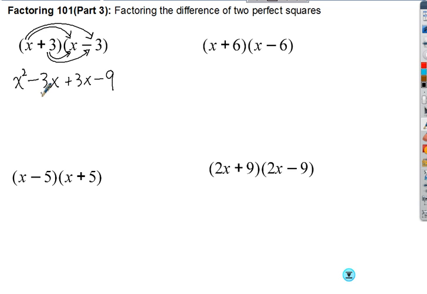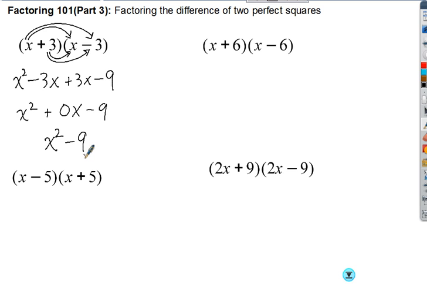And the interesting thing that happens here is that since these numbers are the same and one is positive and one is negative, when I try to combine these two terms, I get x squared plus 0x minus 9. Now 0x means 0 times x, or 0 times any number. So we know from the properties of 0 that when I multiply any number x times 0, I'm just going to get 0. So this term ends up canceling out, and my final answer is x squared minus 9.